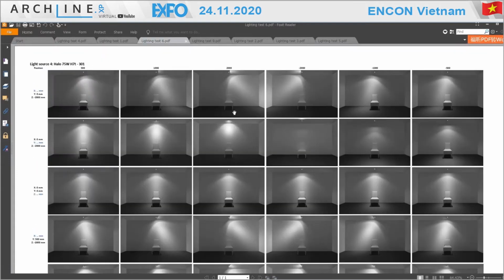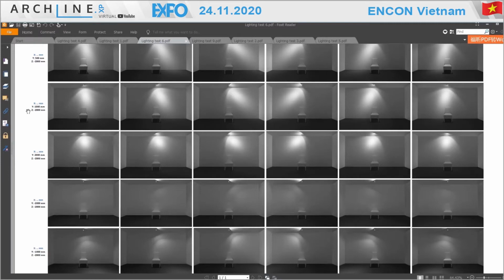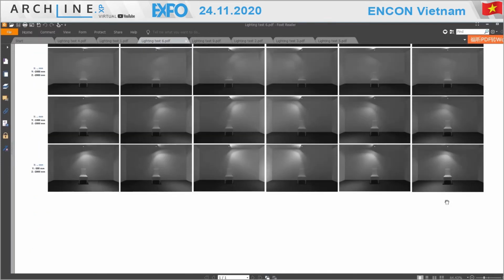Not to make a mistake when, for example, the light goes through the ceiling and shines from the second floor to the first floor, and also not to bring the super sharp shadows or the light.